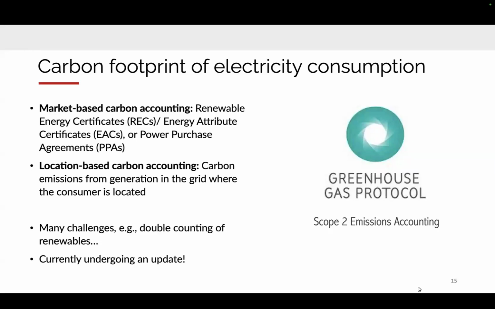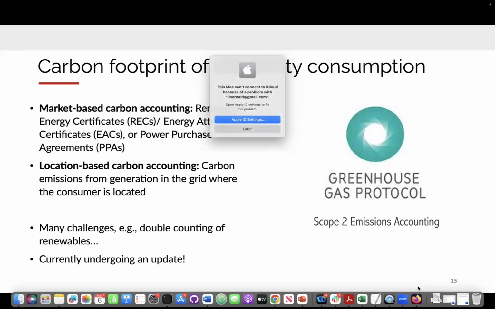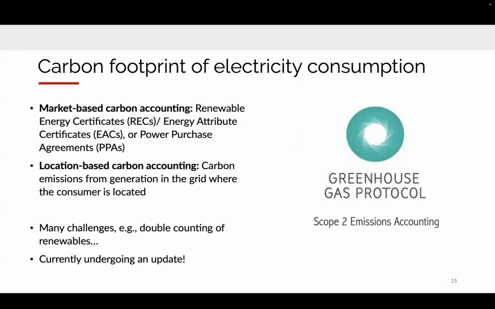Right. Yeah. So that's another question, right? How the companies are able to buy all of this and count it towards their carbon accounting. I think one good example of this is in our home country, mine and Audun's home country, Norway. All the hydropower producers were selling RECs to German utilities, and the German utilities claimed we are all green. And then the Norwegian consumers obviously knew that they were only consuming hydropower, but in fact, they should have been consuming the coal power. And so there's a lot of how you perceive it and what really happens here. I don't know if I actually really answered that question, but yeah.